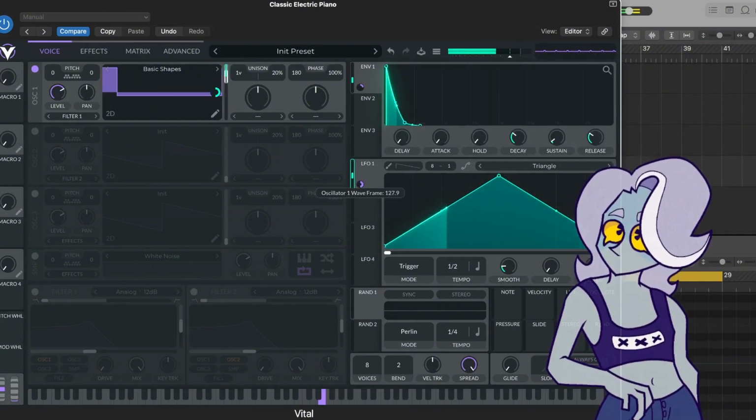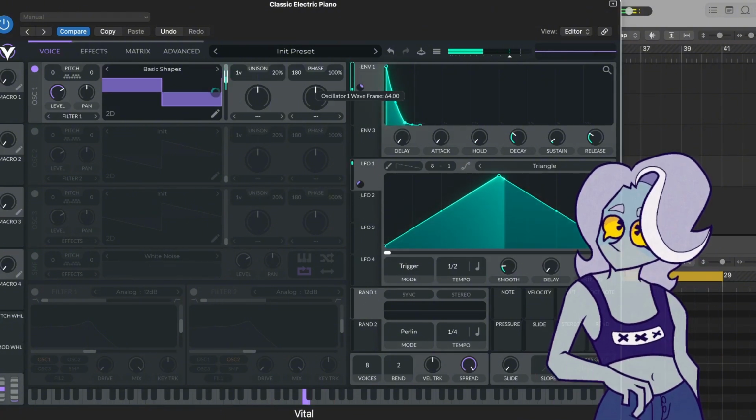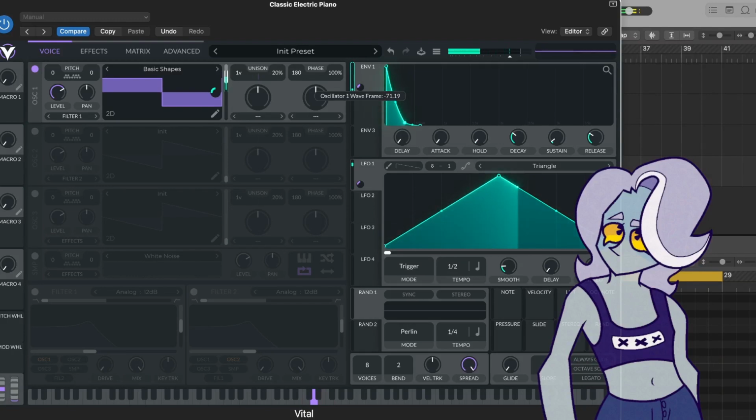And you can also change it by clicking on the circle and then going left or right. So I'm gonna go left about here, and then do the same thing for this one. So now we have two completely different shapes, or an entirely different sounding instrument.